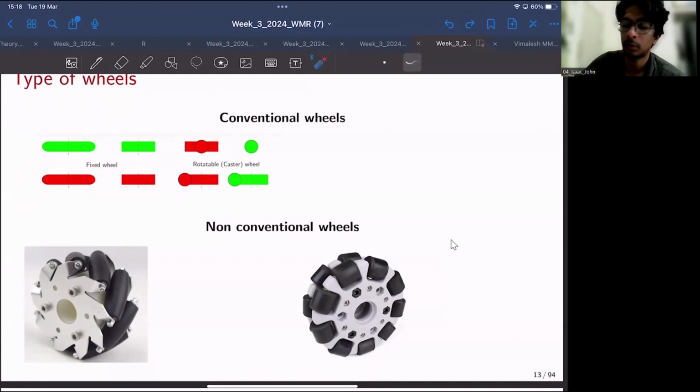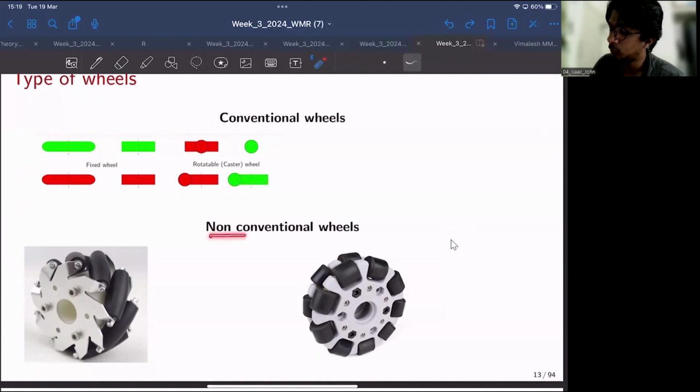It can rotate about an independent axis, and it can also roll about its axle. And if it is red, then that means both the wheel as well as the caster or the steering is powered. If it is green, then this entire setup is passive. The caster is not driven, steering is passive, and the rolling motion is also passive.